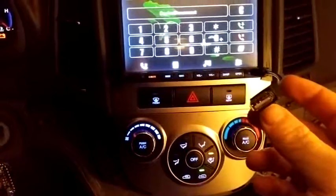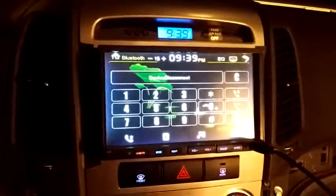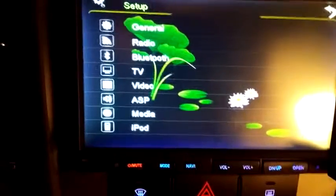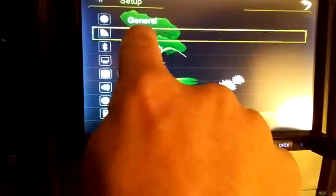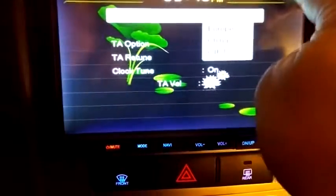Here's the USB input. You can give your equalizer settings, mute the screen and then just tap it to turn back on. You have some settings here if you go to the main menu — different functionality, change the language. You'll probably want to change the radio region; when I first set mine up I think it was set for Europe, so I just had to change that to USA.